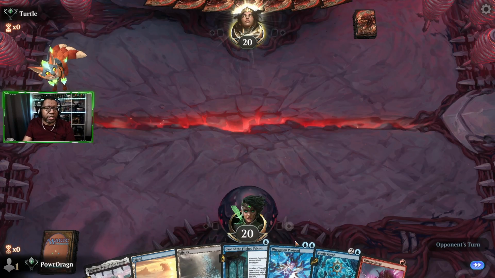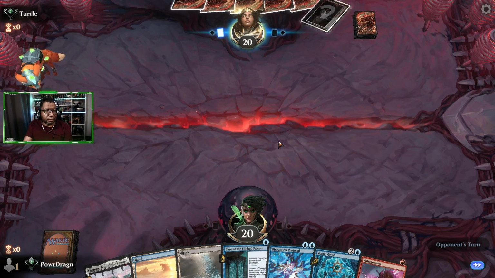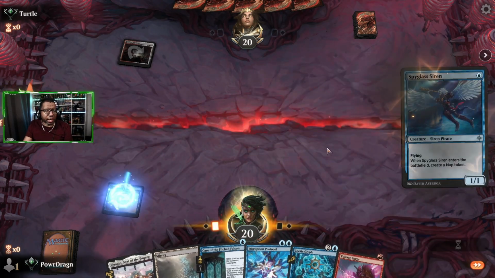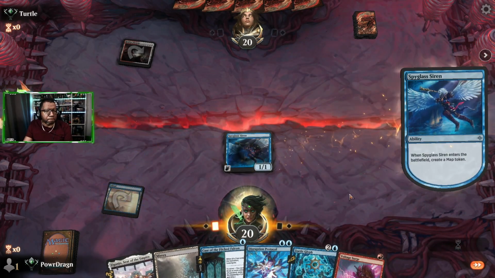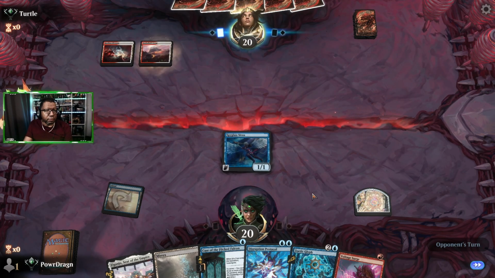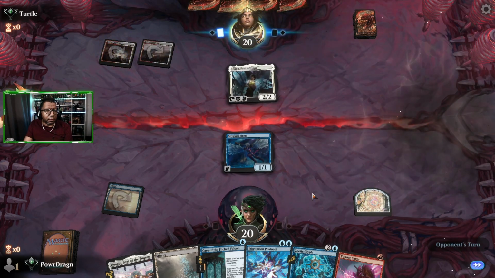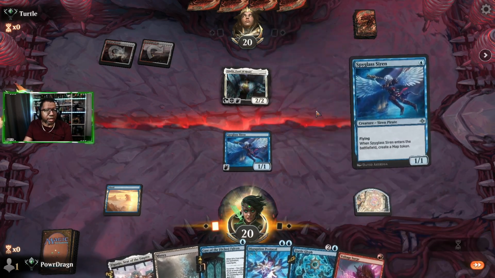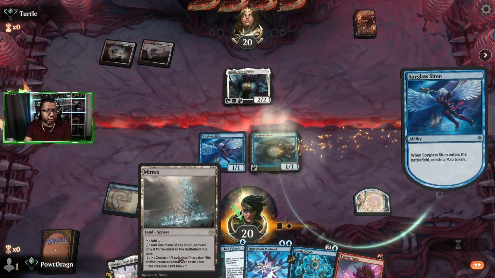This hand's terrible. Let's keep it. We kept the bad one before. Let's see if this can turn into something. Alright, that helps a bit, actually. Giada. Gosh dang it. I wanted to do something else. Now I gotta kill a Giada.